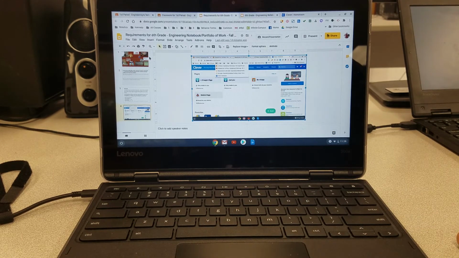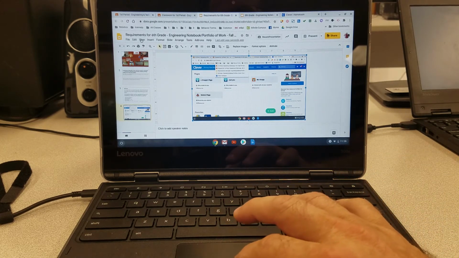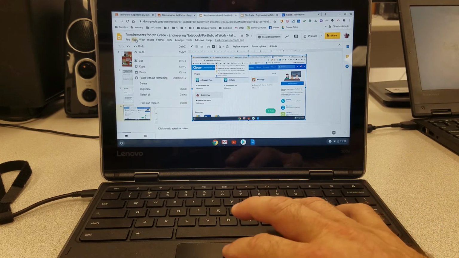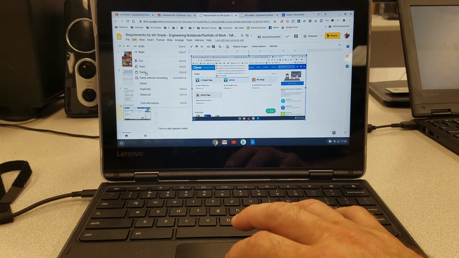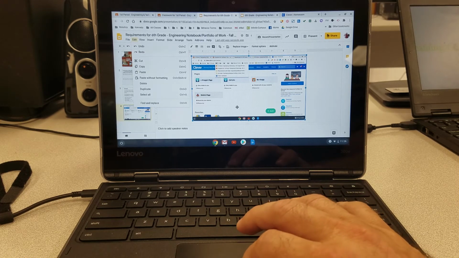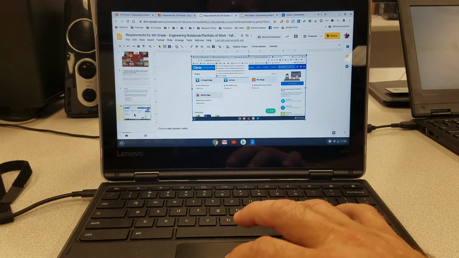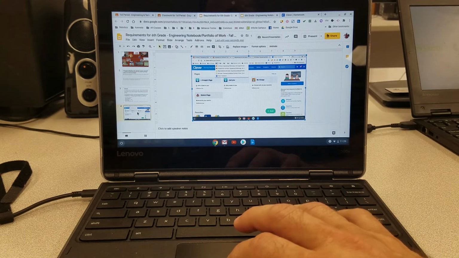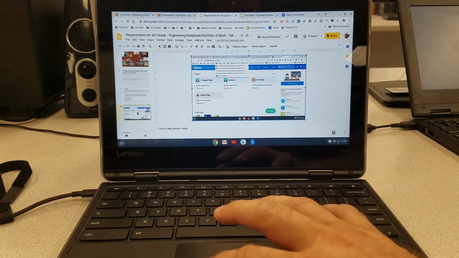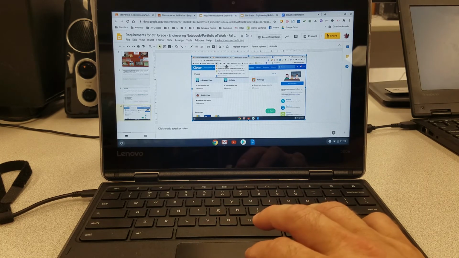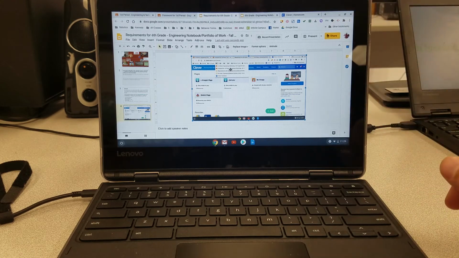A second method that you could use is you could come up here to Edit and select Paste, and that would paste it in as well. Just make sure you're pasting it onto the correct slide, which is slide number 4, and you do that by selecting slide number 4 before you paste. So that's how you document your evidence that you have created these bookmarks. That's one method. Let me show you a second method.